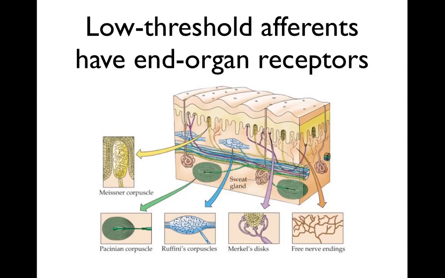So these are all complex end organ receptors made of separate cells from separate embryological tissue that envelop the A beta nerve. So when we detect mechanical stimuli, it's going through these receptors and then into the A beta nerve. This is very different to nociceptors, which are free or bare nerve endings. They have no specialised end organ receptors, but they do, however, have molecular receptors in their cell membrane. So when we talk about receptors in nociceptors, we're talking about molecular, on a very small molecular level, rather than these large macroscopic end organ receptors.